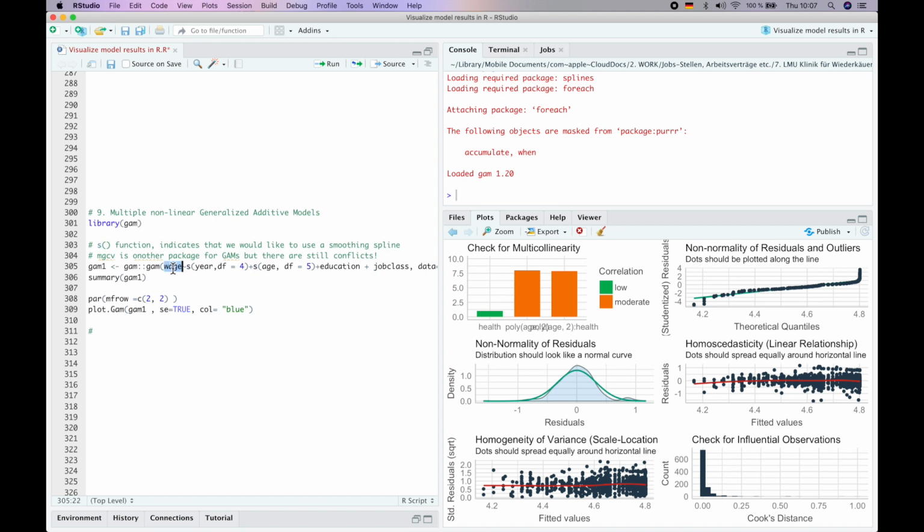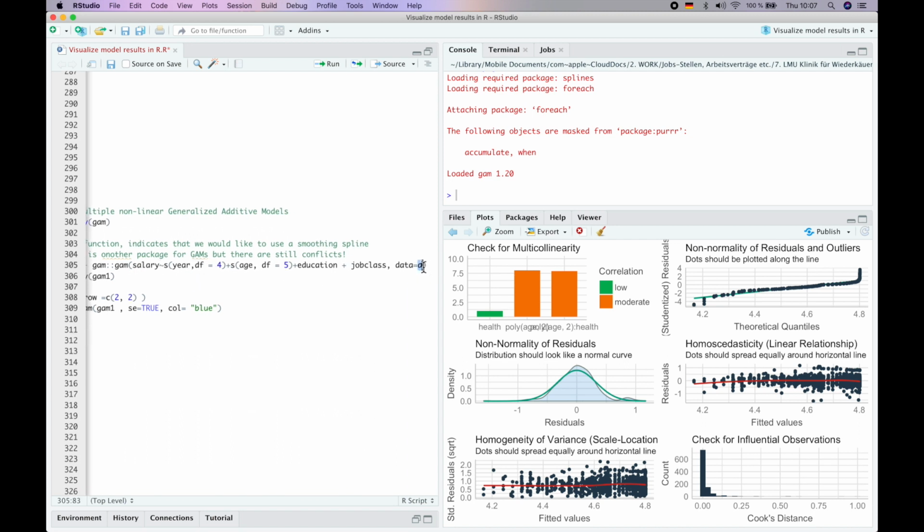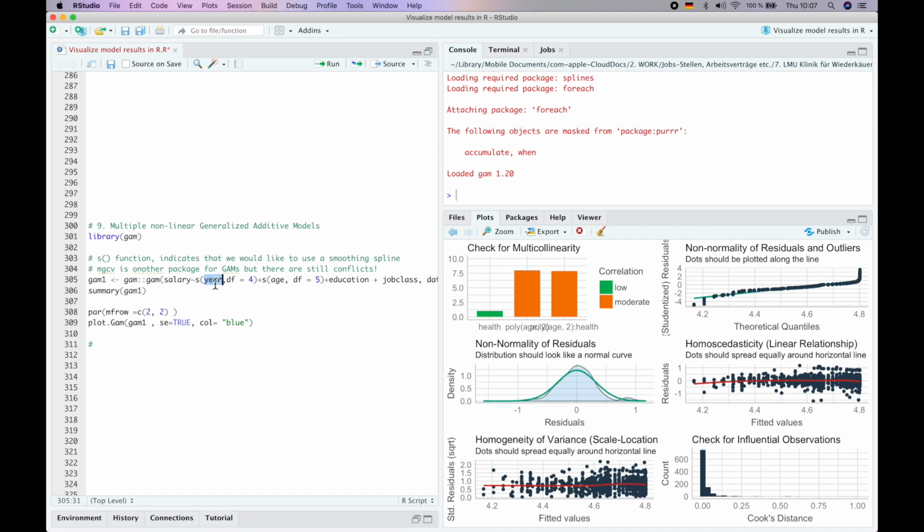Okay, we have our salary. Let's call it this salary. We have our data d. And we have our variable year. We already know how it influences salary. If you just live and don't do anything, the salary will grow because of the laws of economics. We also have age. We have also seen that the older we grow, the better our salary will be. We have studied education, and we have studied job class and its influence on the salary.